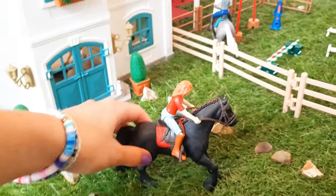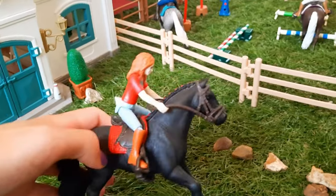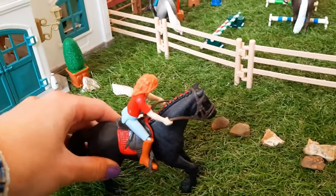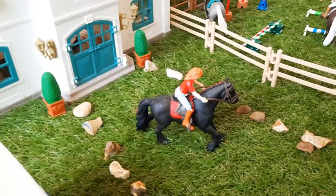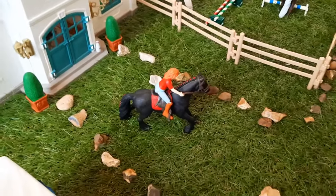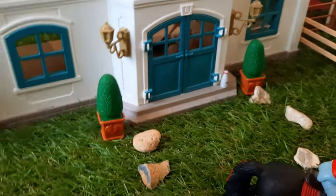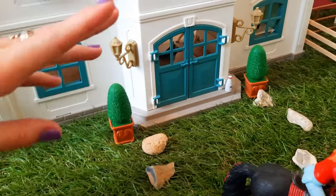On the path here, galloping quite frantically, is Jessie, and she's riding Cora, the Frisian mare. I think they're late for one of their classes, hence the erratic riding in front of the car. Don't ask me. Jessie's got it covered, but I don't think I would be doing that. Behind them, we have the front door to the massive mansion. It's bordered by these lovely shrubs.